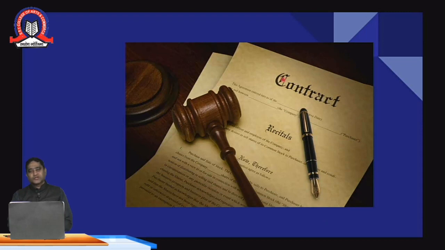So students, we are aware what the contract means. There should be an offer from one side and acceptance from the other side. Offer plus acceptance is equal to agreement. An agreement supported by consideration and enforceable by law is called a contract. So when students break a contract, what are the laws related to them, and when students are bound into contracts, which are the laws that make the citizen responsible?